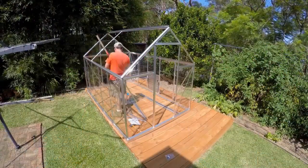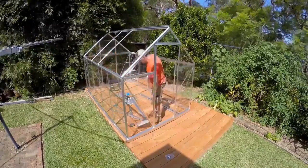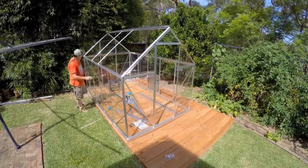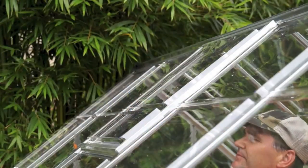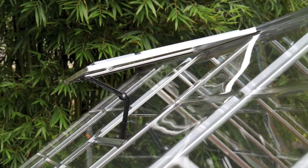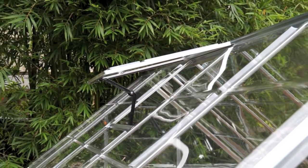The roof is quick and easy to add, just clipping and bolting together before sliding the poly panels in. These poly panels are super tough and allow maximum light penetration to get the best plant growth. The hopper window in the roof can be locked open in a range of positions to allow you to regulate airflow and temperature through your greenhouse.